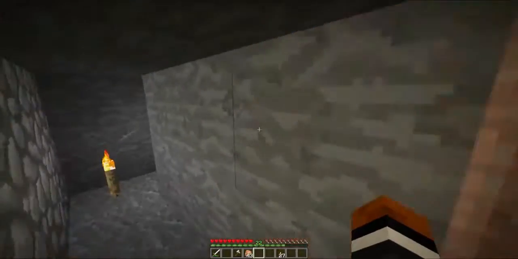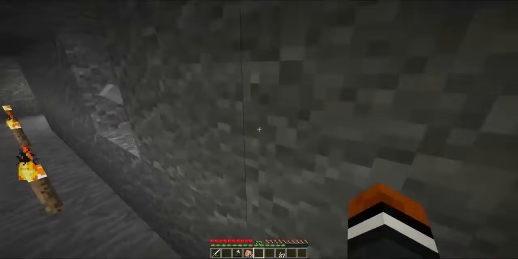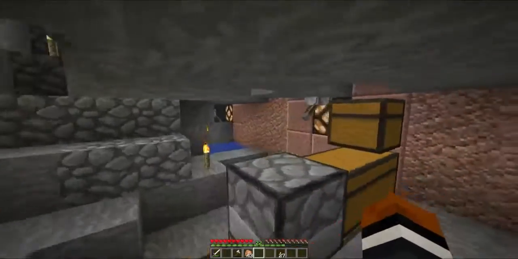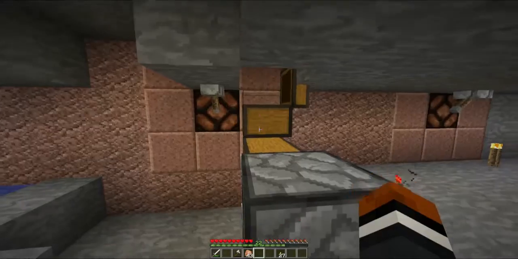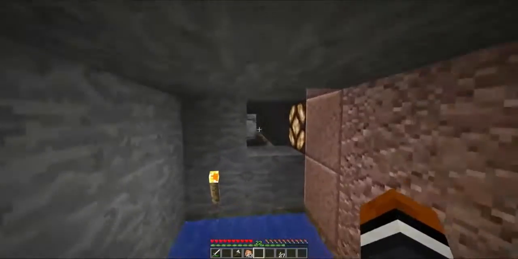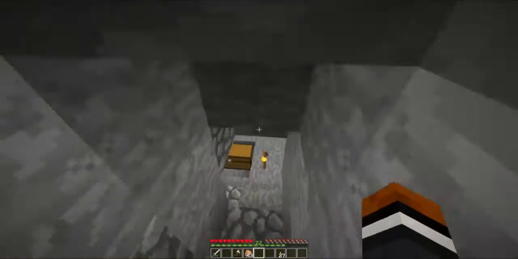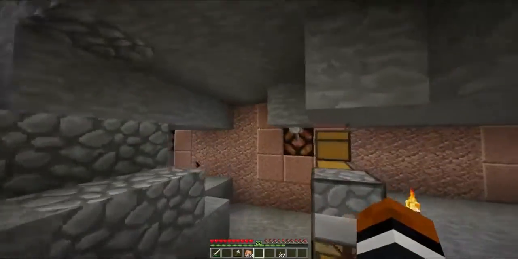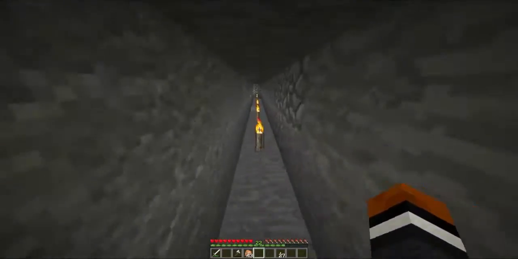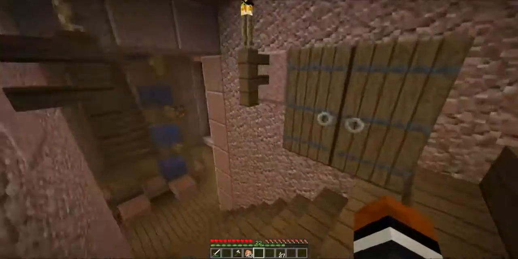So I guess we're going to go down here, maybe? Hope this is okay to use. A lot of cobble. Now I'm just trying to find the rest of these lights. There's so many light switches, though. I don't know where they all are.